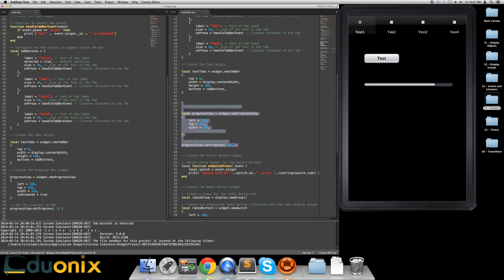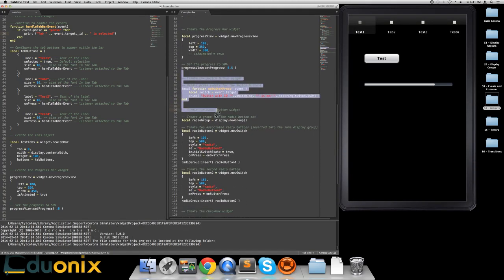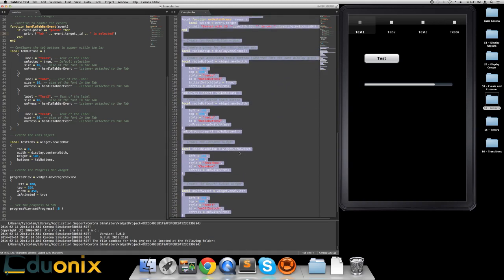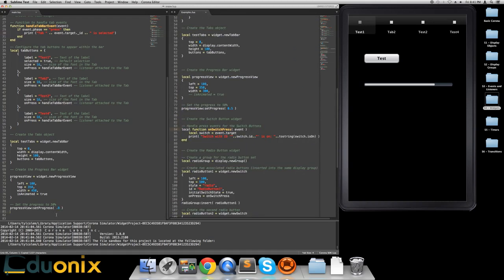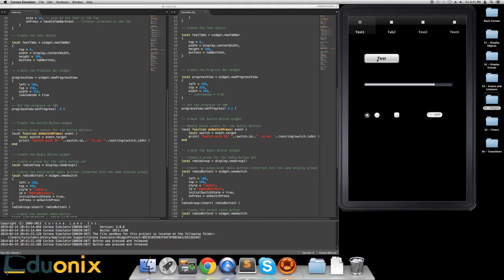Now let's go ahead and take a look at switch buttons. So let's go ahead and select the rest of the code here and bring it into our main file. So the switch buttons are 3 different sets of buttons that have switched states, so they have on and off states. So unlike this button where it is up and then it's down, and you can tell when it's being pressed or not, these buttons have an up state and a down state. They have is on, is not on, is on, is not on.